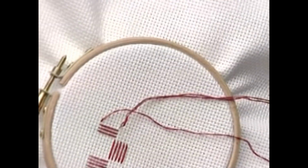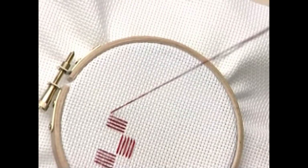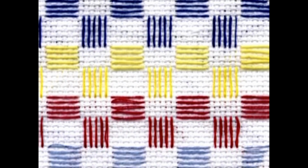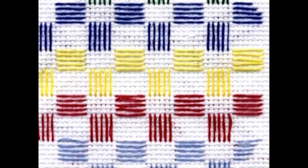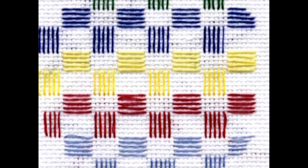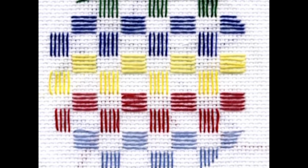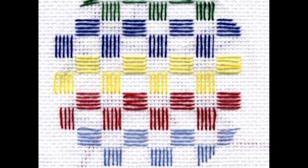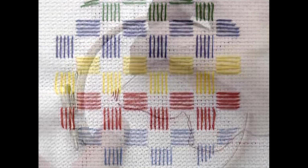When the second block is finished, you can start the third block vertically in the top right hand corner of the second block, and as the cluster blocks build, the effect is really attractive. You can use a variety of colours, and random blocks can produce an interesting finish. Also, you can turn the blocks to give the impression of diamonds rather than squares, and this can be a useful way to ring the changes.